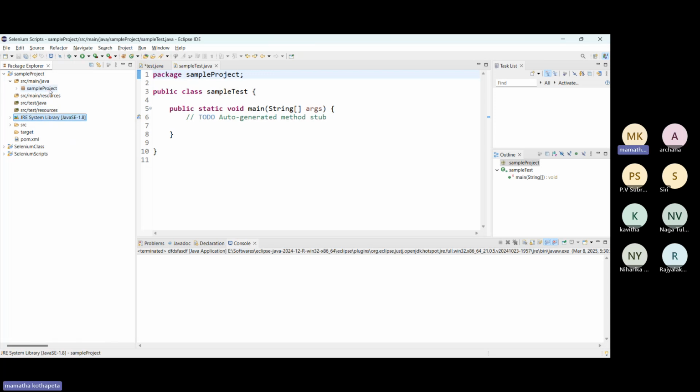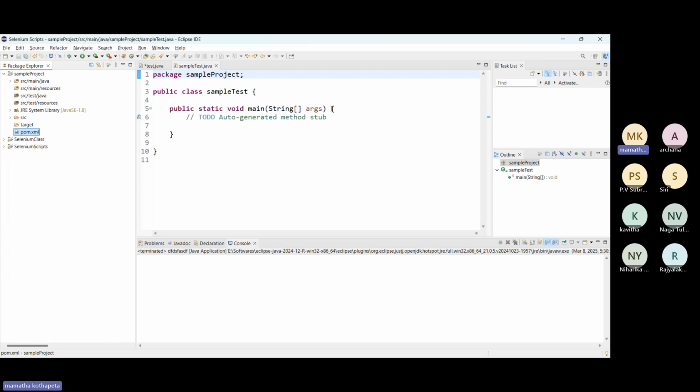This is purely a Maven project where you have two SRCs, src main, which is Java and resources, and src test, Java and resources, and obviously you have one pom.xml. Very important. Okay, so far good.